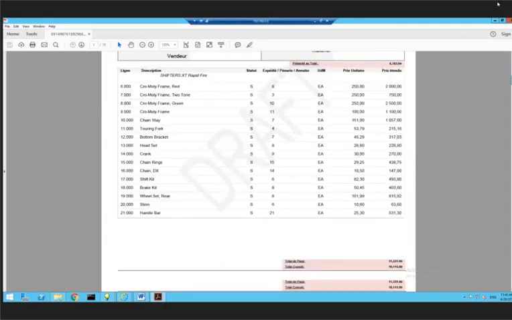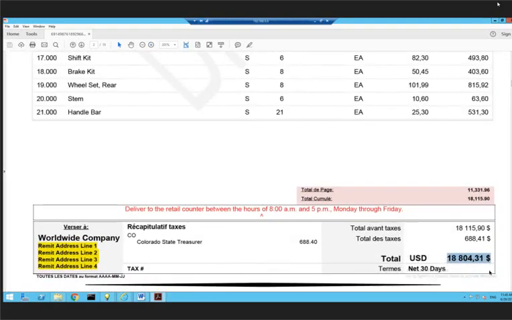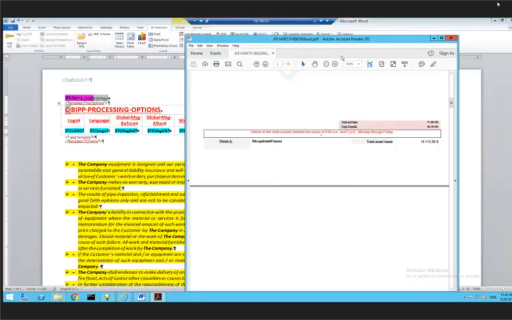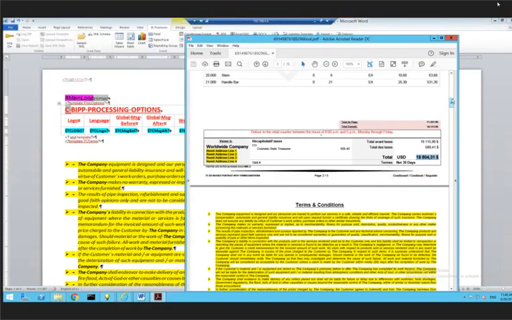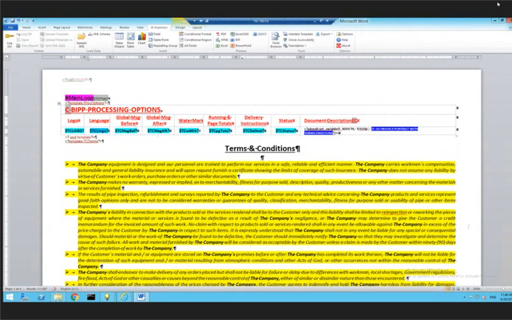So what we'll do here is, as we mentioned, to draw attention to the total, we'll go to the end. And as you can see, the total here is set to be displayed in this particular way. We have the comma for the decimal and the currency, the $ at the end of that value. So that was automatically done based on the language field and some of the dynamic currency coding that we have in that field itself. So pretty powerful with our pre-built packs here, all those options and codes already built into it. And as I say, these processing options can be driven with a manual change or can be driven with the data itself.